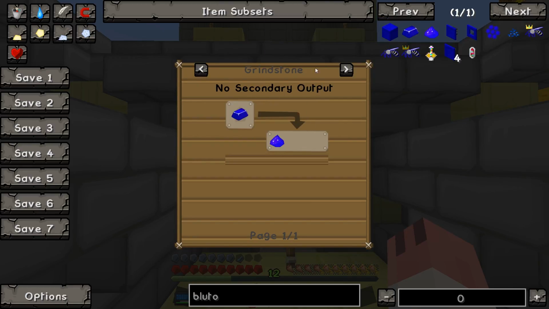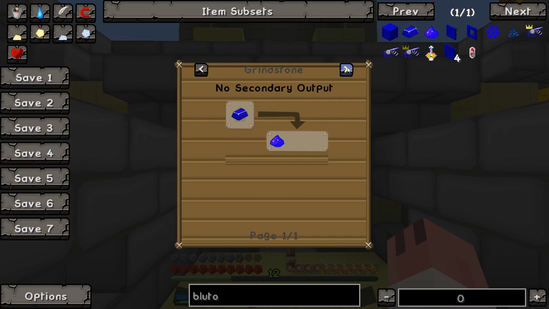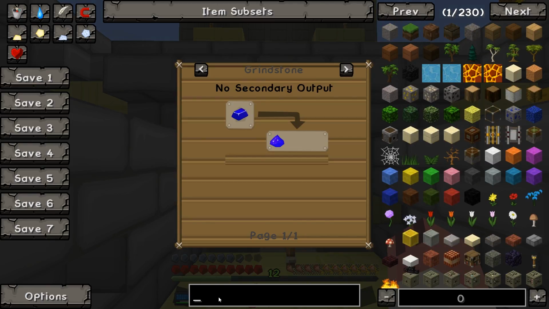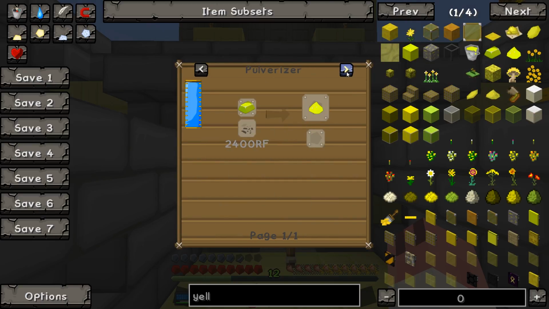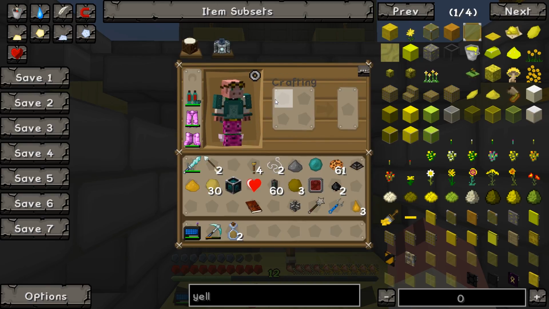Uses for plutonium. You can grind it down. You can use it to build some things, obviously. Sag mill. Oh, no, looks like that's it. Okay, so then what about Yellorium? Does it show me that that goes into reactors, or is that just something it'll never show me? Nope, looks like it doesn't show it in there either.